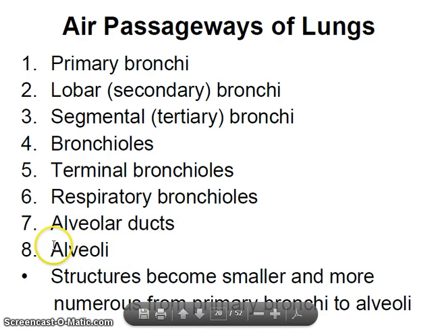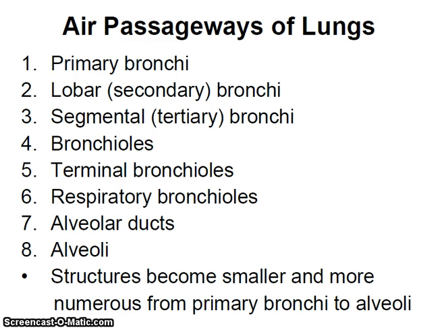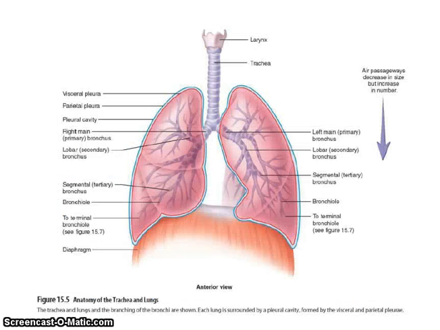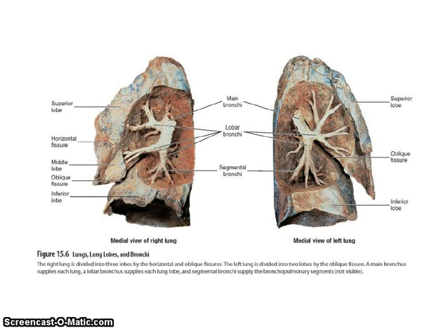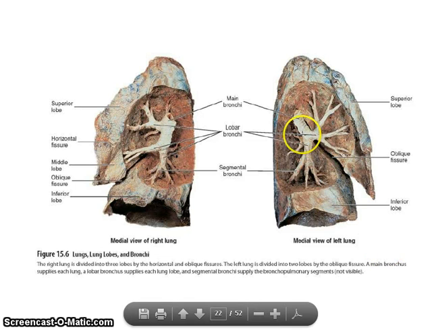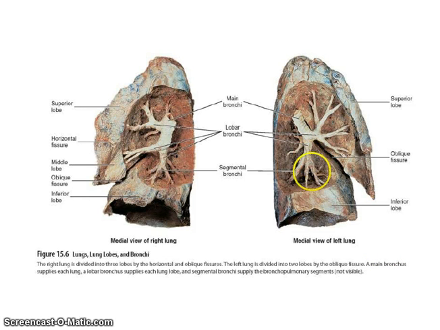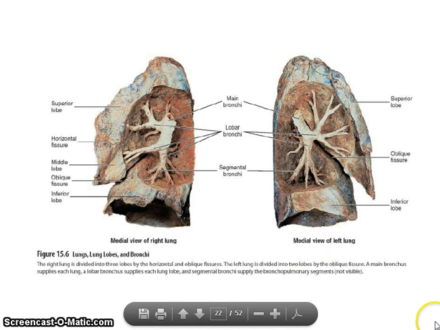We'll also be spending a little bit of time looking at the alveoli, which are the functional units of the respiratory system, and there is some homework and forum questions involving the alveoli. Again, anatomy of the trachea and the lungs. And these are the trachea and lungs dissected from human lung tissue.